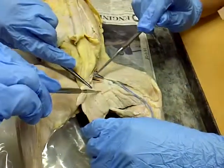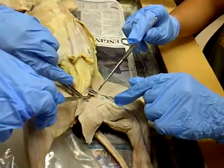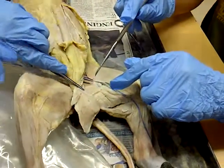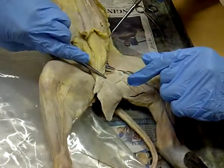This one's the rectus femoris. And don't get confused: we're saying this is the hamstrings, right? So the hamstrings would have the biceps femoris.